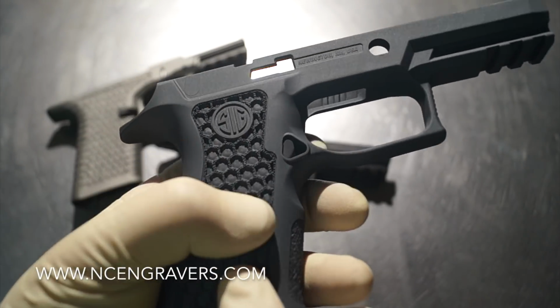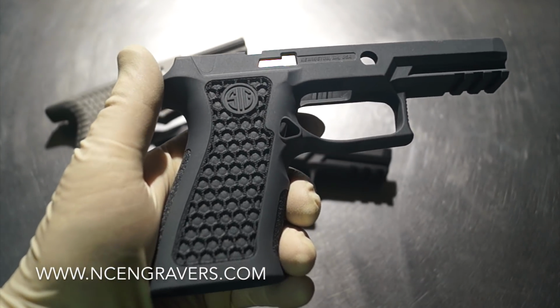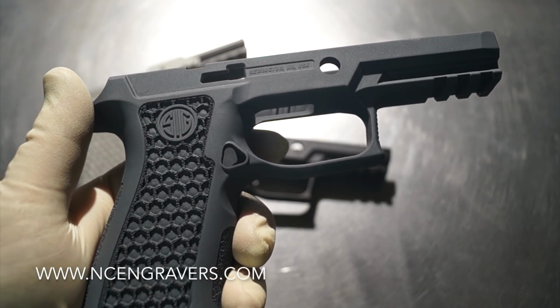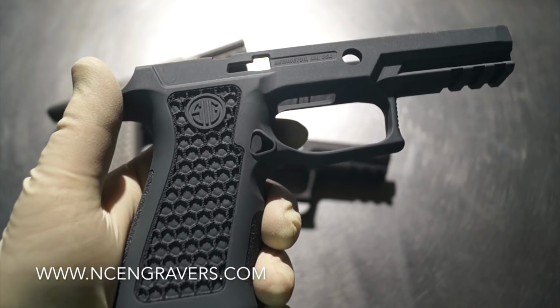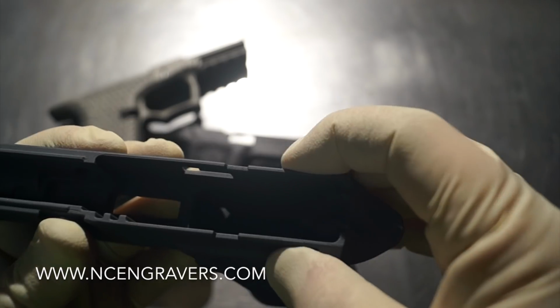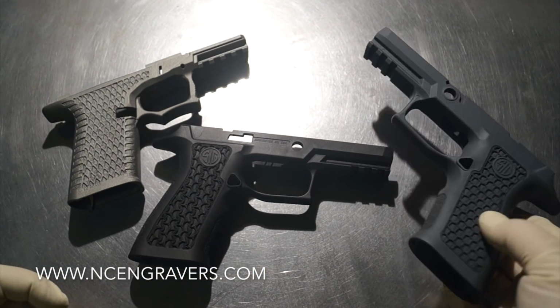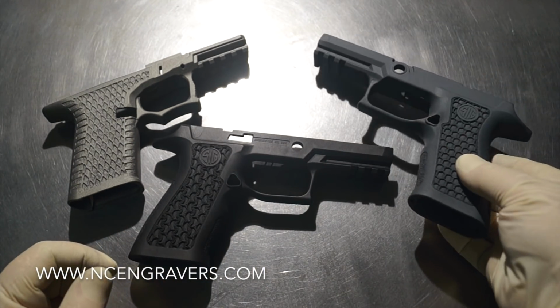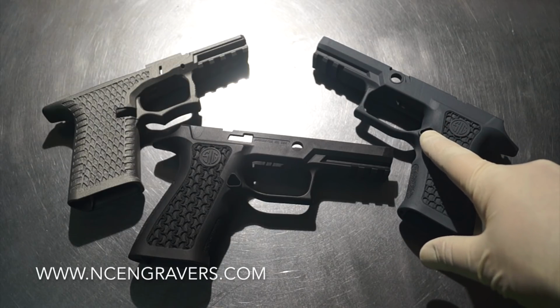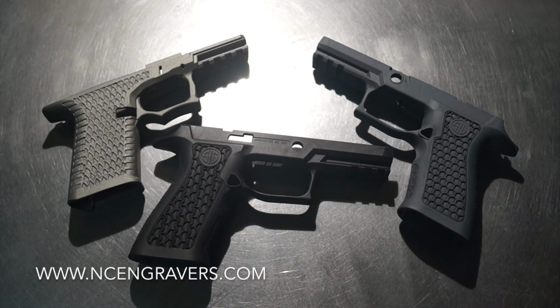Something like a grip module like these is going to be about a week or less. Right now we're having you guys provide them, so we don't stock them because I don't know what size grip you need and or how many different versions there really are, because some of them have like a decocker on the side, some have a dual, so we end up finding that there's obviously different versions of it out there. So ideally you providing your grip and us working on something that you've provided assures us that we get the correct work done on the correct piece. We do remove the mag release for you and reinstall it for you. You're more than welcome to take it off if you like, but we do that for you as well.